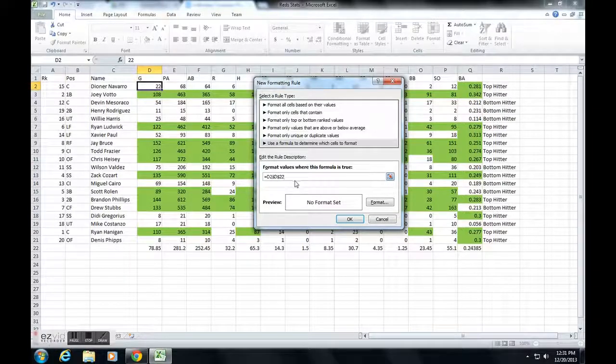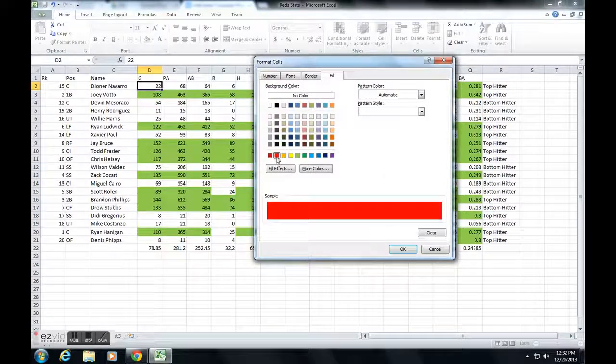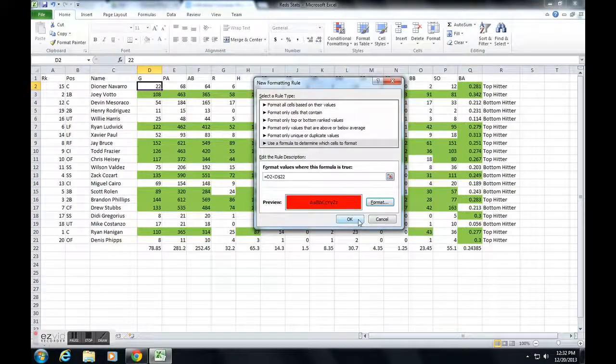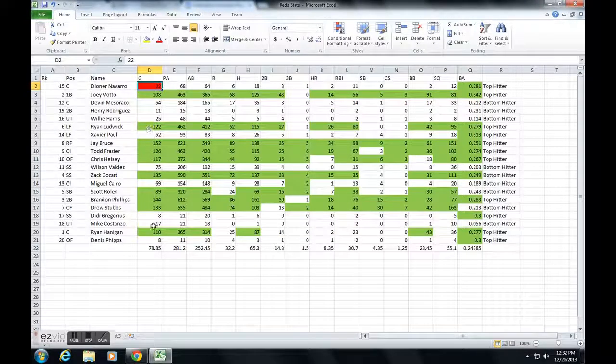Take out the dollar sign again. We're going to display a red background. So now we do that, and as you can see, it's less than that.